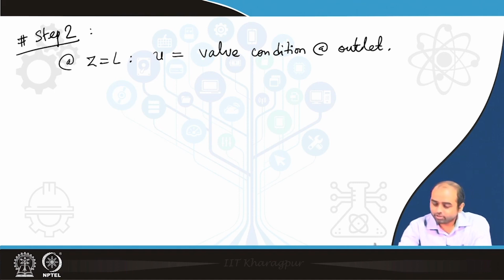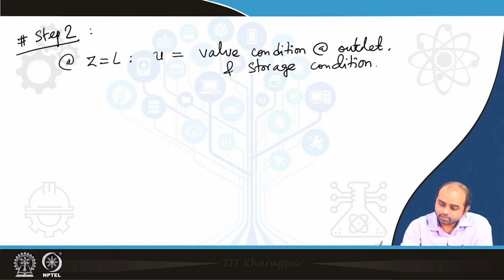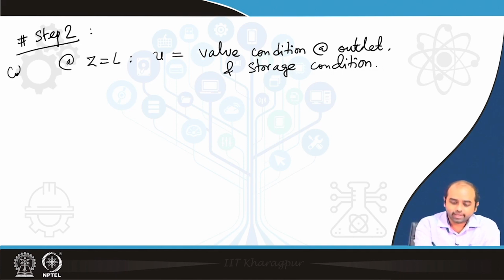Right, and it also depends on the outlet as well as the storage condition, right, because of the storage valve parameters and the storage pressure. If the column outlet pressure is the same as the storage pressure, then there will not be any flow, right. So, the storage condition also needs to be taken into account to determine this flow. And this is for column A.